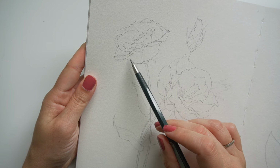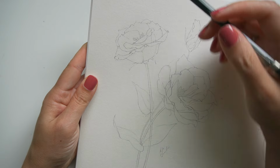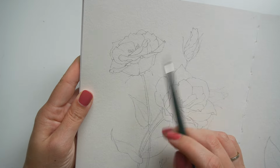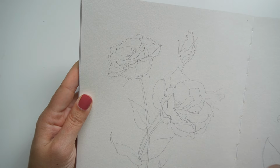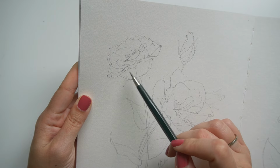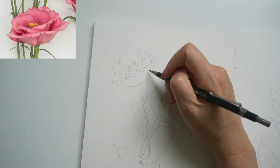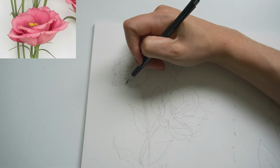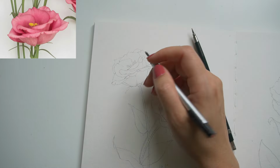I think if I were to go back in here, I might bring these in just a touch, these little areas. And maybe I still will. This has a much more open, more flowery and ruffly effect, where this just feels a little bit thick. And some of that is, it just is as a flower. But we can cheat in that and make it a little bit more the way we want it to be.